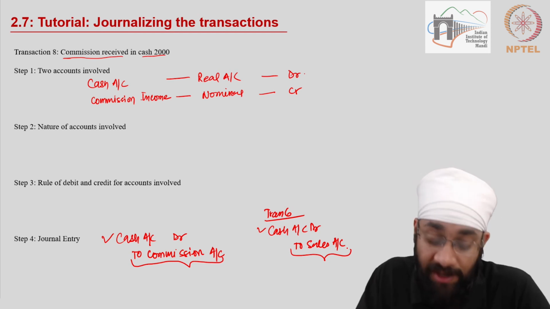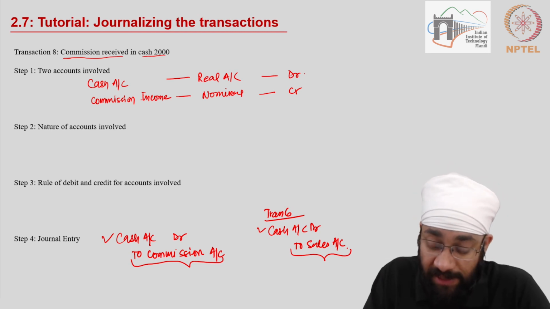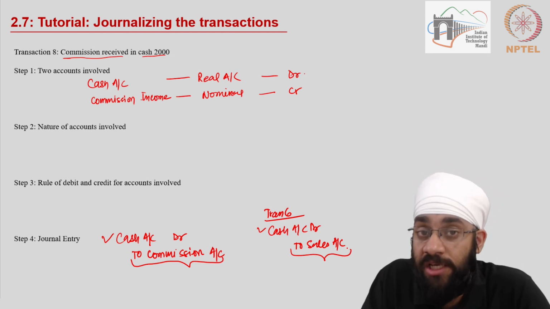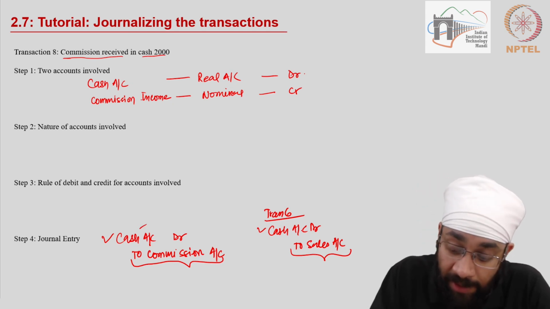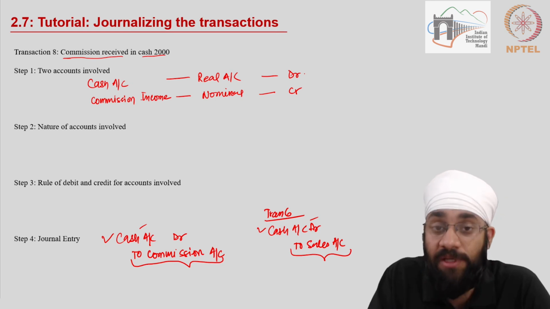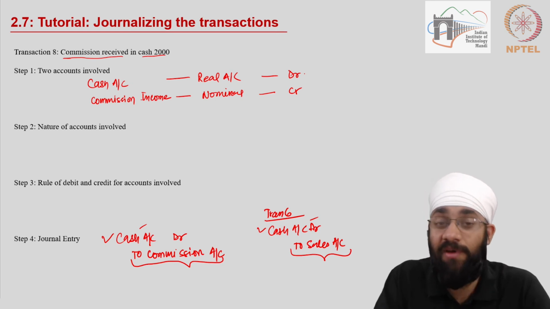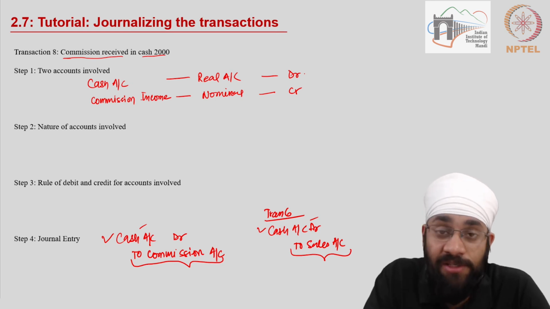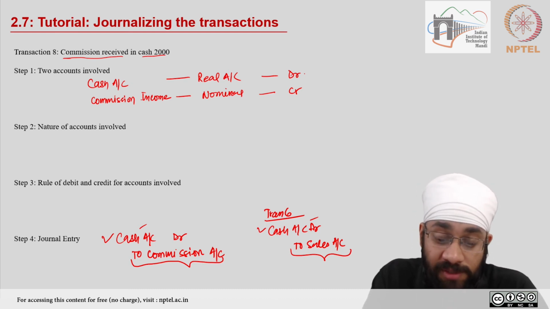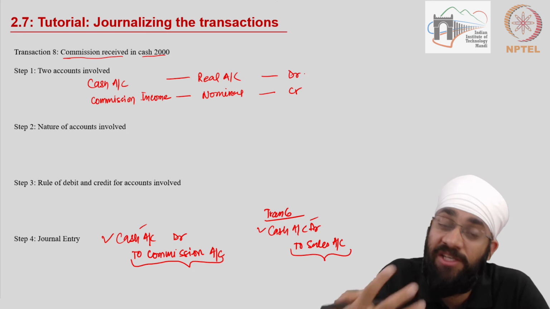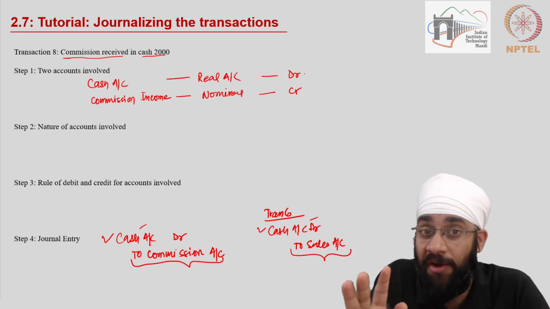The only difference is the income is coming in by way of commission here and by way of sale of goods here, right? So this tells us, and if we analyze more such transactions where cash is coming in, you will see that always we debit the cash. We debit the cash because cash is coming in. So whenever next you see a transaction where cash is coming in, without looking through all the rules, it should naturally come to you that cash account is certainly debit.